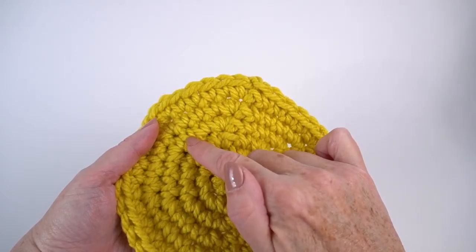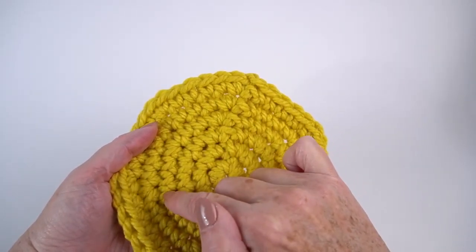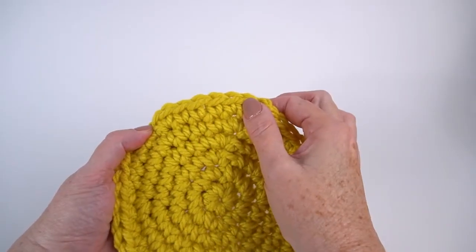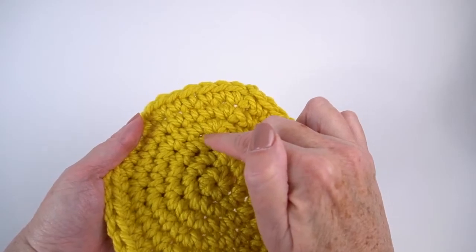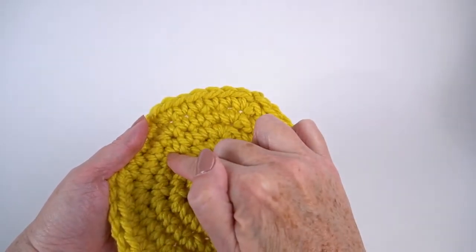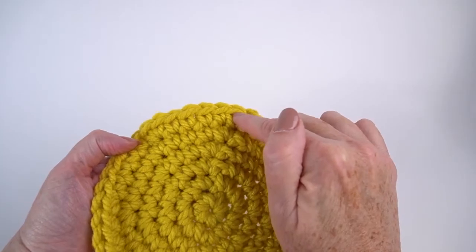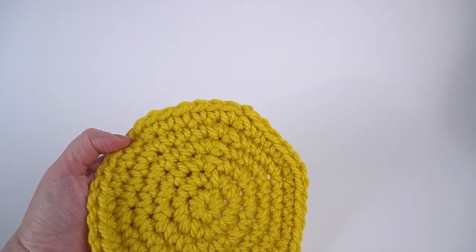The next round would be two in the first, then one in each of the next two, two in the next, one in the next, one in the next — and so on, giving 24. From here on out, you just add a single crochet between the two increases each round. So round by round: two here, then two singles, then two in the same; then two here, three singles, two in the same; then two here, four singles, two in the same. That math formula will go on to infinity.